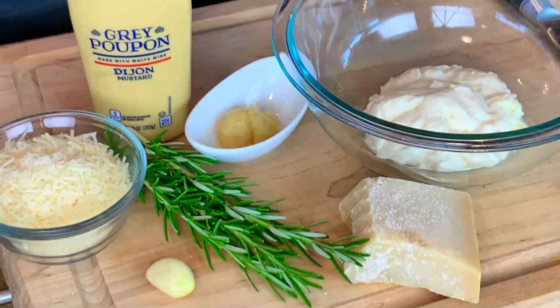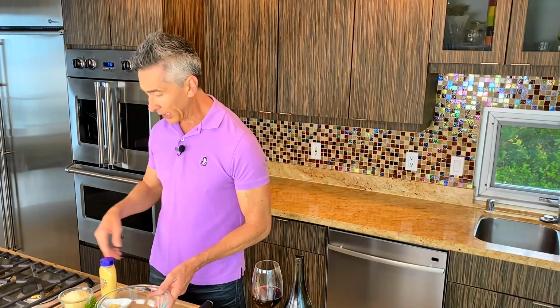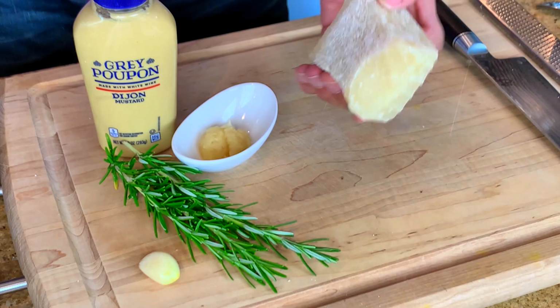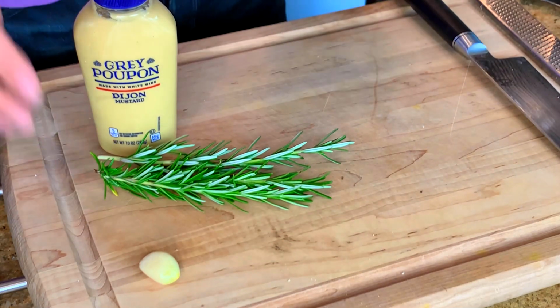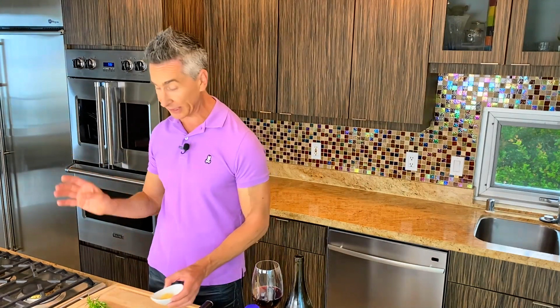But let's get started. Here I have just our 5 ingredients that are going in our sauce. Mayonnaise right here in the bowl, and some Parmesan. Let me just set this aside right now while I get our block where our Parmesan is coming from. I always say, remember, it's the best ingredients. Even if you're only having a few ingredients, use the best ingredients.